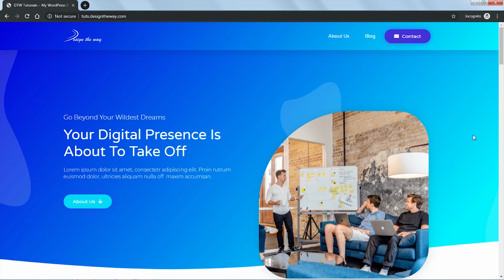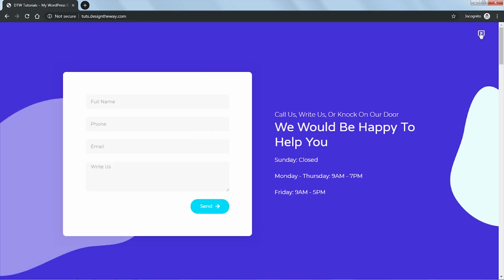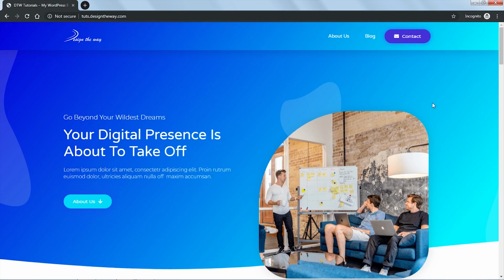So with the combination of some JS and CSS, we are able to create this awesome revealing effect using CSS clip path. You can download all the CSS and JS. I'll add the post link in the description below. One final note before we close this off, we can reveal any section using these tactics. You don't necessarily need to use elementor pop-up, but if you are planning to use it on any other section, you need to do a bit more tweaking in the CSS.